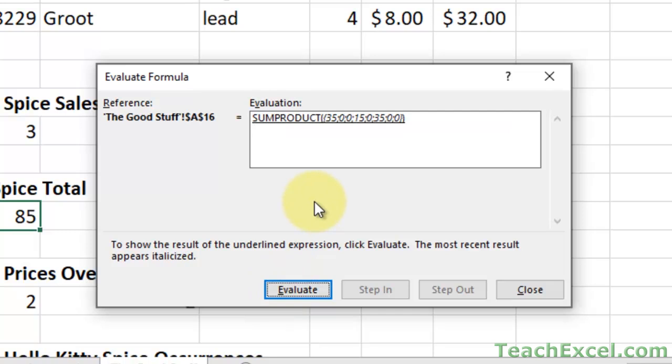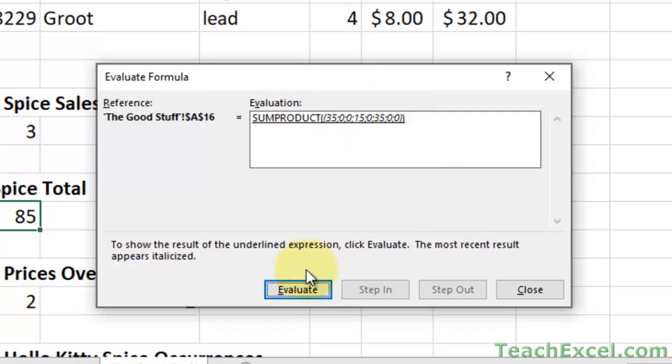But what you can see very clearly is that everywhere there was a 1 is the number that you see over here in the total column. And where it was a 0, it is simply a 0. So now we are adding 35, 0, 0, 15, 0, 35, 0, 0 together. So we get 85.